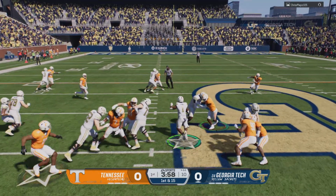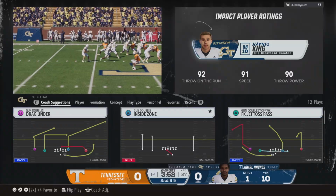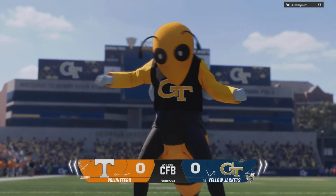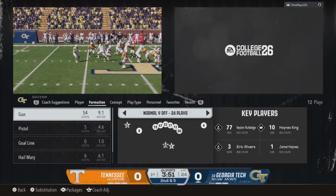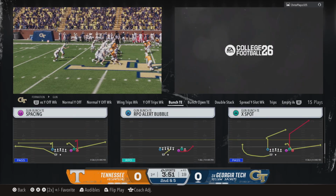On the ground, it's Haynes. Turning it on! They make the stop, but not before he takes a chunk out of what they need to move the sticks. You know, good running backs are the ones that can make things happen in small spaces. That running back there found his lane, he found his crease, and there was no hesitation. He got north right away and was able to make a big-time play.